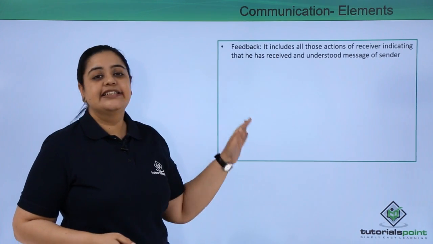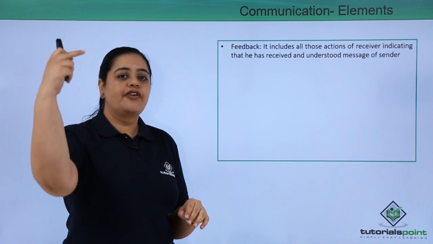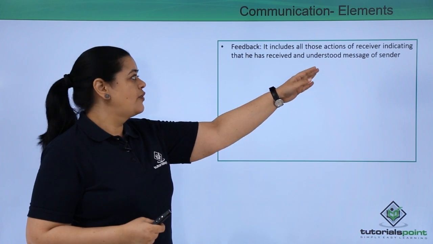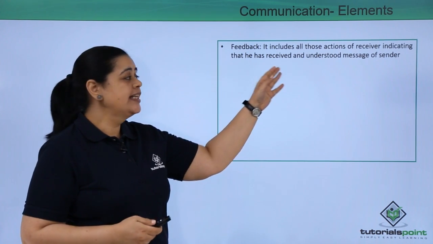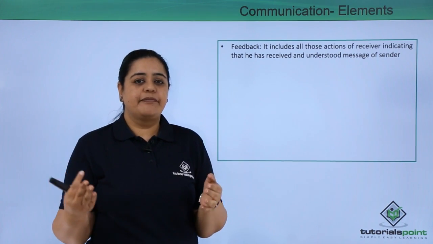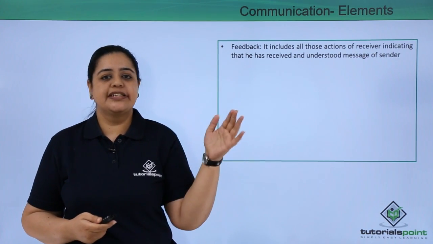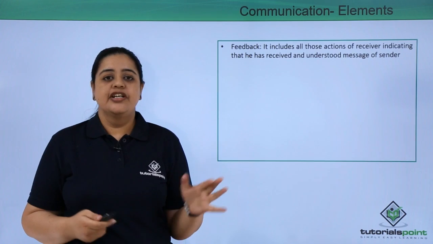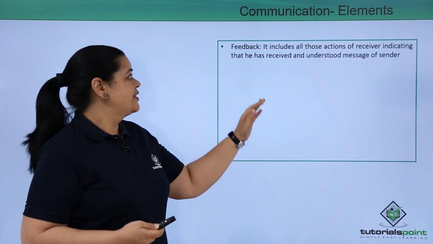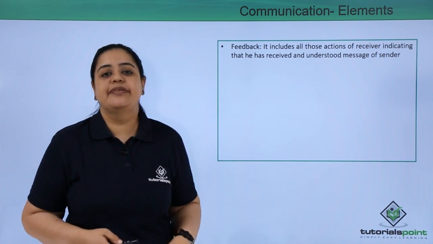Now you remember we had this feedback which flowed from the receiver to the sender. So this is nothing but it includes all those actions of the receiver indicating that he has received and understood the message of the sender. For example, the email I spoke to you about, that on Jan 16 I asked my subordinate to be present in Baroda with this kind of presentation. So when he replies back, yes, I will be there, that is nothing but he is taking an action by replying that he has understood the message of the sender.